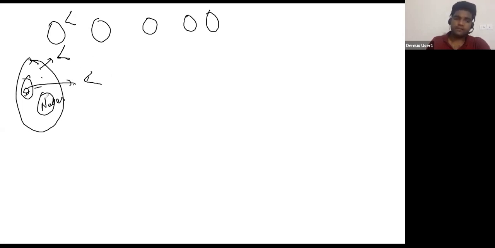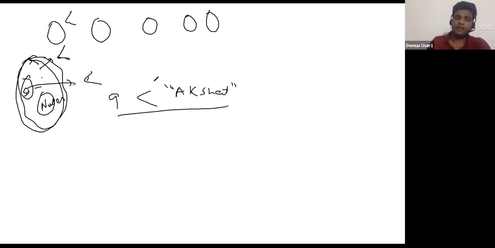There will be some notion to say that 9 is less than the string Akshat. Any search space you will encounter will have an ordering defined. It will be comparable. You should be able to compare items of that search space.